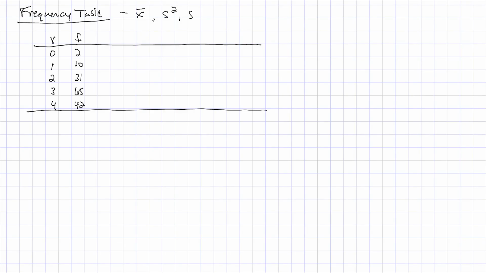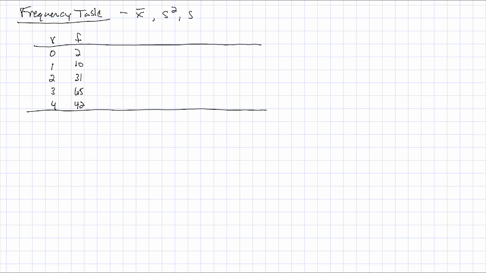So here's an example data set that demonstrates how to calculate summary statistics from a frequency table. Assume this data set came from an experiment. We have cages that have 5 mice in them, and we were interested in the transmissibility of an infectious disease. So we take one mouse, infect it, and then place it back with the other 4 mice. And then what we recorded was the number of the other mice that actually acquired that infectious disease.